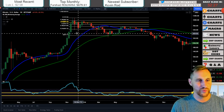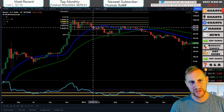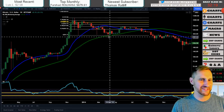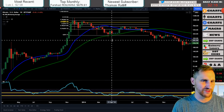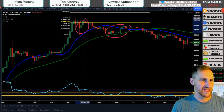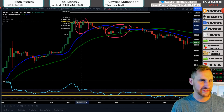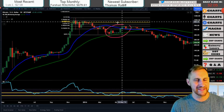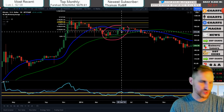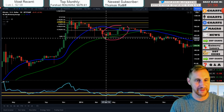Now, what I was looking at down here is where it gets a little iffy to me, right? Do you call this the dead cat bounce, or do you call this the dead cat bounce? This was kind of like a double top over here. This I would probably call the more logical dead cat bounce right here. And this one you could compare to the current market very, very similarly, right?